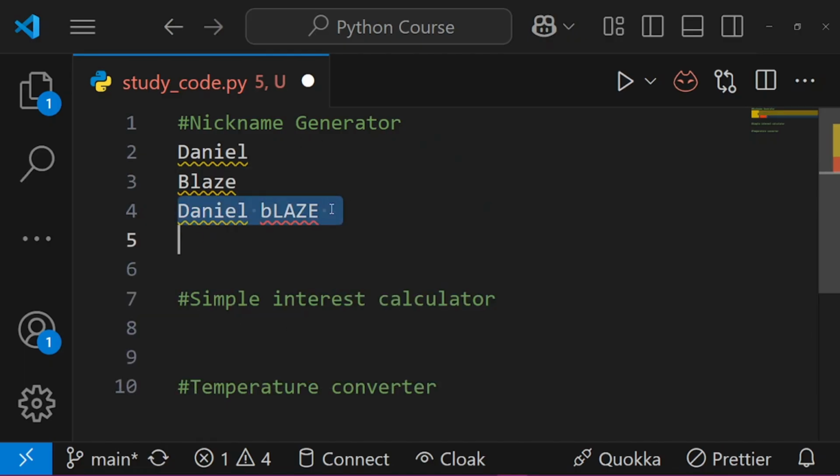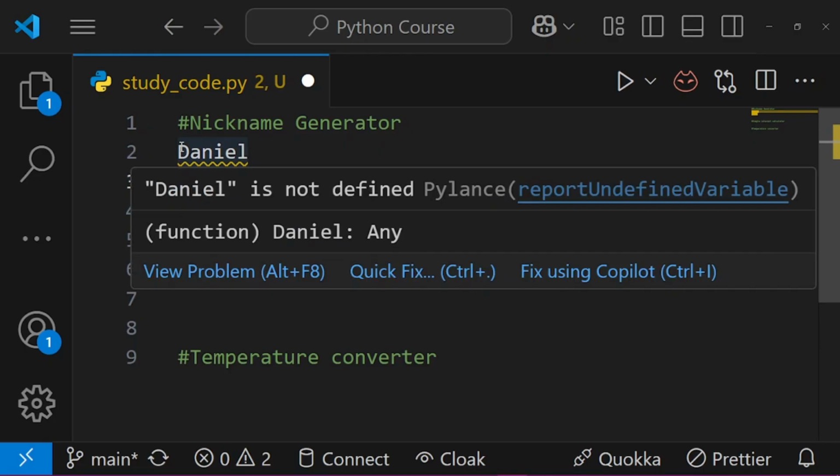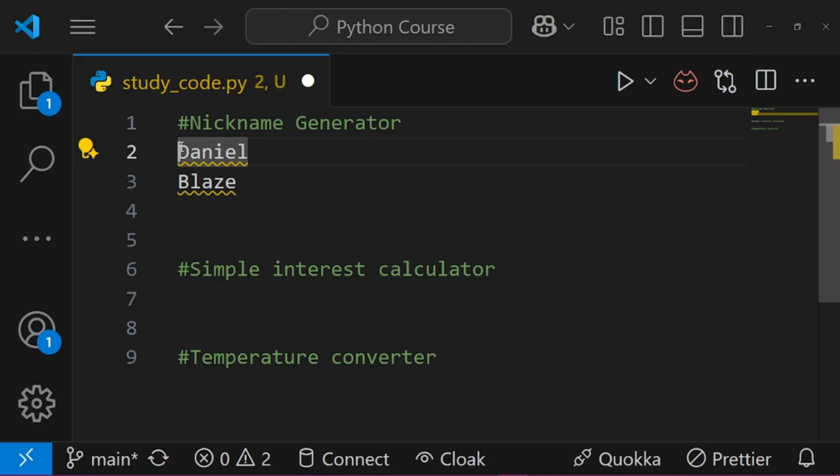Now I want to show you something. Ideally, this is how you want to program. We know that these are the two things that we need to get our nickname generator working. Python knows nothing about this. These are just characters, they are text. They are supposed to be strings from the lessons we learned. But let's get rid of those errors first. Now we have gotten our names into formats that Python can work with. So now we want to do something with this.